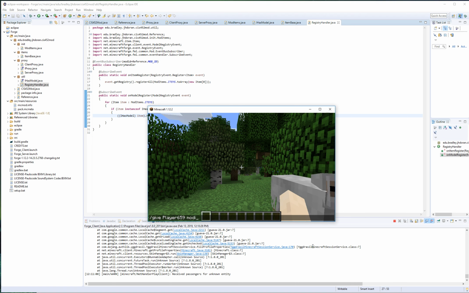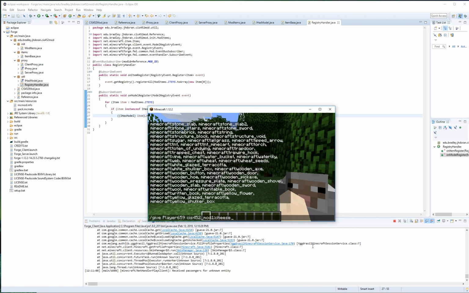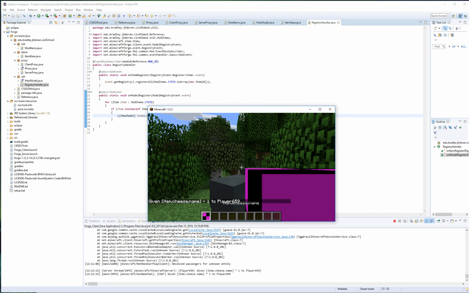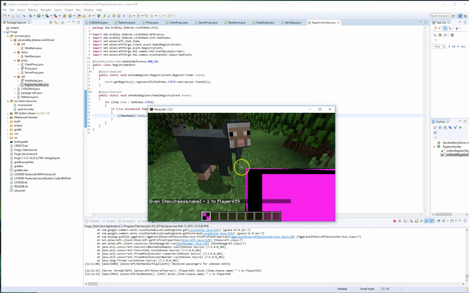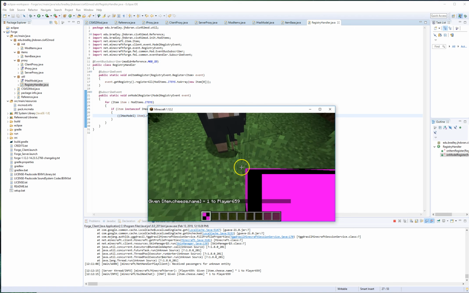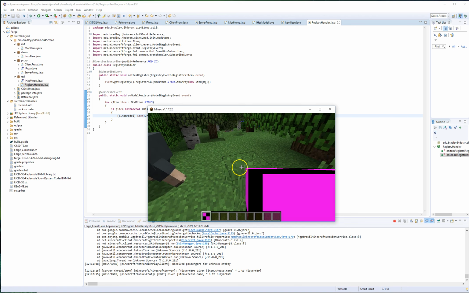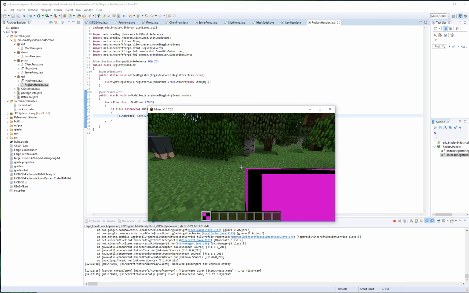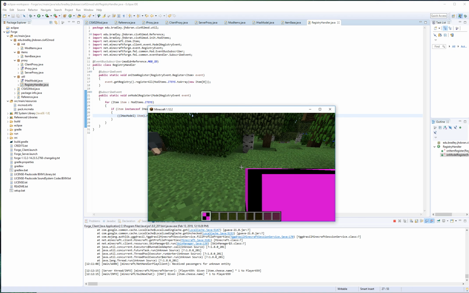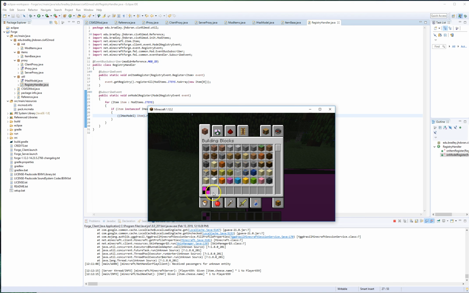I'm sorry, it's mod items, I think. Oh, okay. CIS 452 mod is what I was looking for there. Now it's given me a list of different things that we could put in there, but notice CIS 452 mod:cheese, and there it is. What we can see here is the item in the inventory. We see the magenta and black squares. That indicates I'm missing the texture in the inventory. We can see I'm holding one as well, and there it is in the inventory.